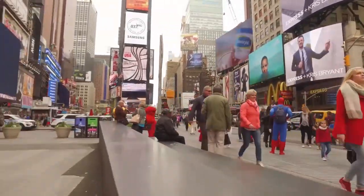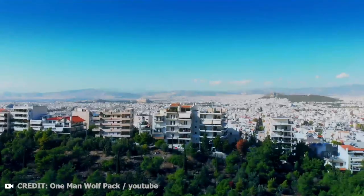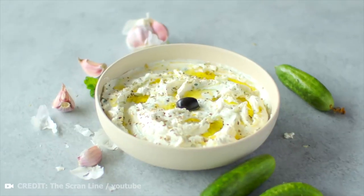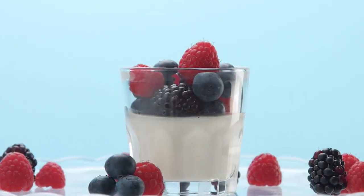Anyone who goes to Greece will soon notice that the Greek people are visibly happy. Why would they grieve, as they are surrounded by countless natural wonders, antique buildings and amazing beaches. And the Greek food is simple but all the tastier and healthier thanks to the many high quality ingredients that the Mediterranean sunshine really brings to life.